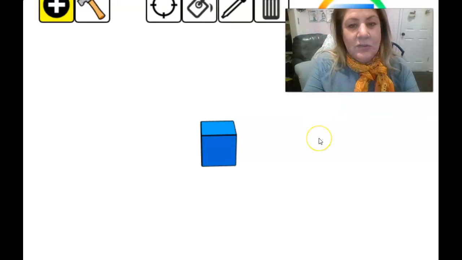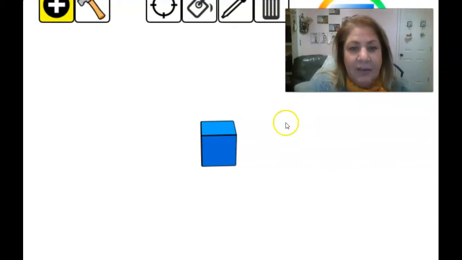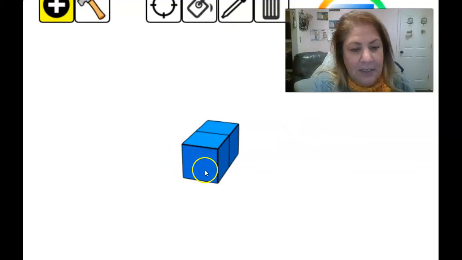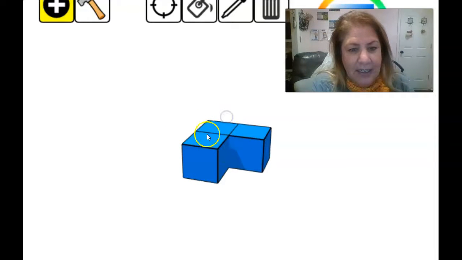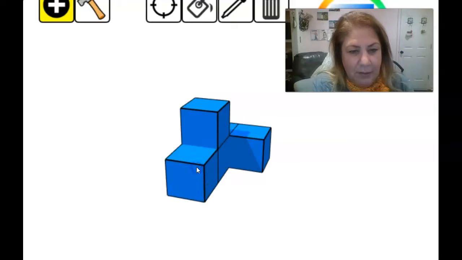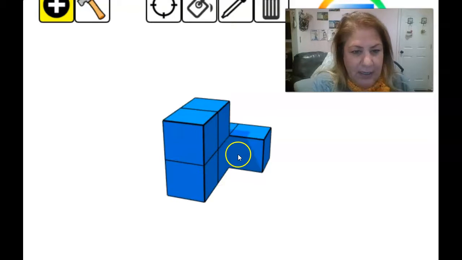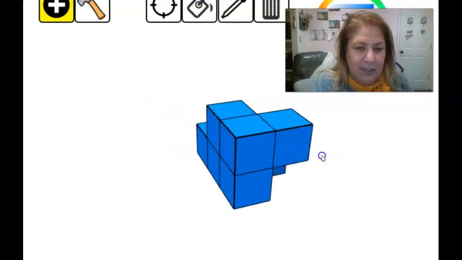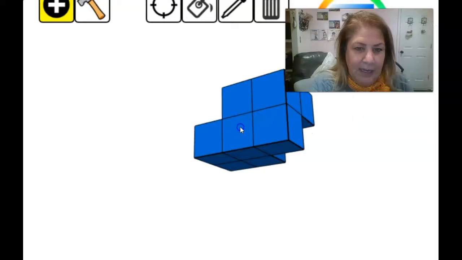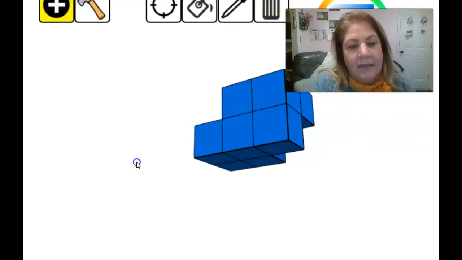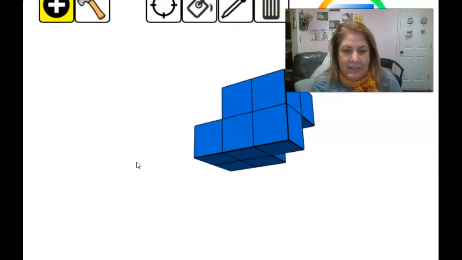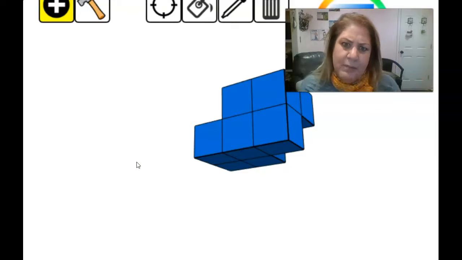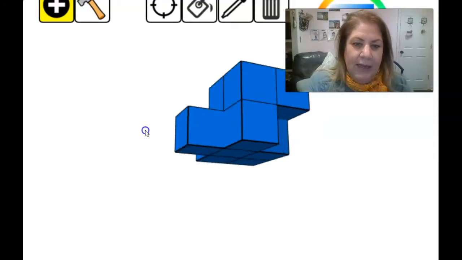All right, so this next one is called cubes, and everything with it has to do with cubes. It's three-dimensional shapes, but they're only cubes. So you can click and add different cubes where you want them to. And then look how you can do this. You can actually spin it around and look at the new composite shape you made from cubes. And this is actually a vital point of what our lesson is about today. We're learning how you can take three-dimensional shapes and put them together and create a whole new shape. And it's kind of fun.